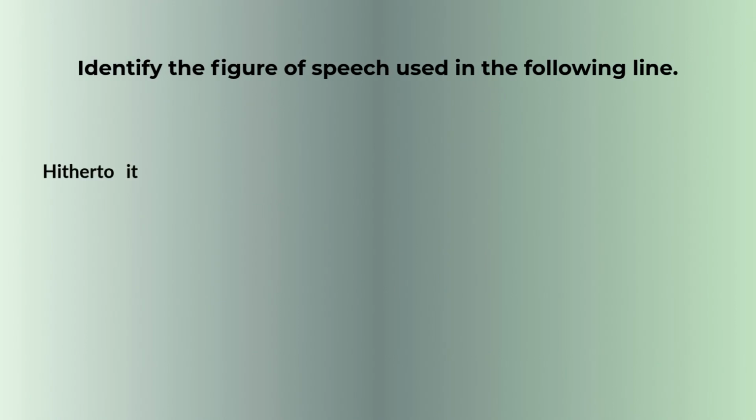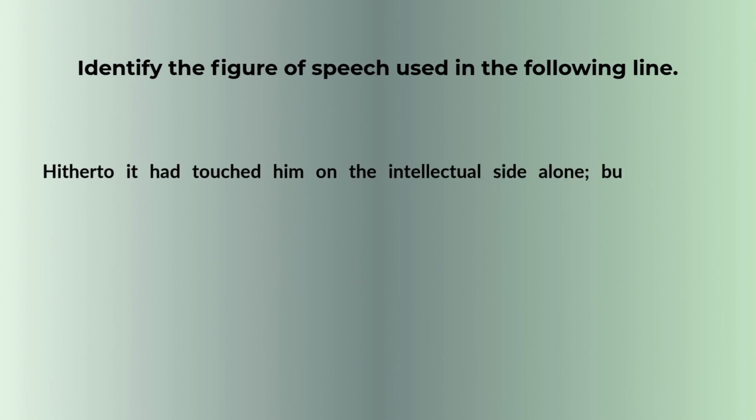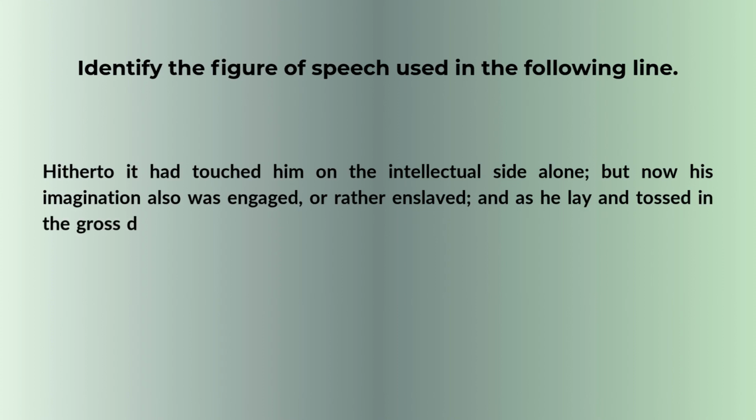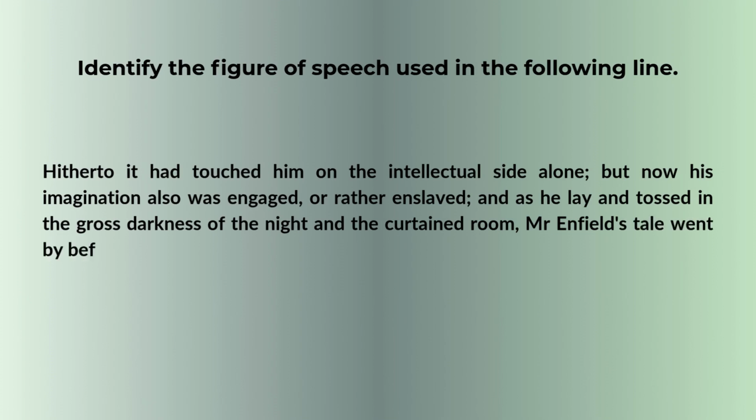Example number 2. "He thought it had touched him on the intellectual side alone, but now his imagination also was engaged, or rather enslaved, and as he lay and tossed in the gross darkness of the night and the curtained room, Mr. Enfield's tale went by before his mind in a scroll of lighted pictures." That is an extract from Dr. Jekyll and Mr. Hyde, when Mr. Utterson inquires about Mr. Hyde. What figure of speech is this?